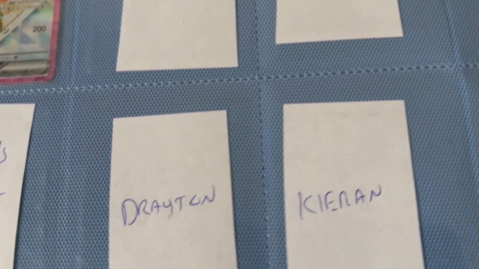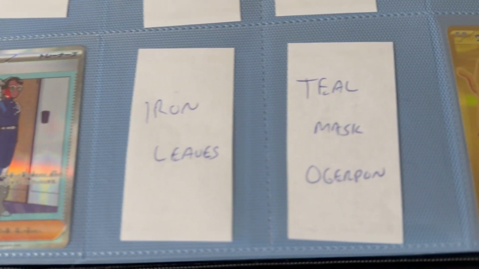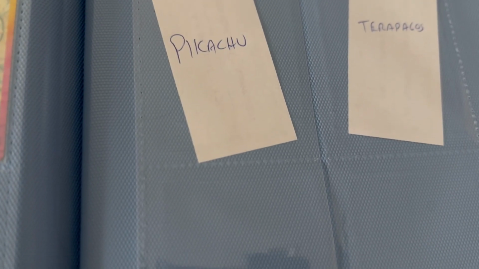And then we're missing a lot of the SAR trainers as well, as you can see. And then the gold cards. We only have the Walking Wake, Teal Mask Ogerpon, but we're missing the Pikachu and the Terapagos. So, but that is the Master Set. So as you can see, there's a lot of work to do yet.